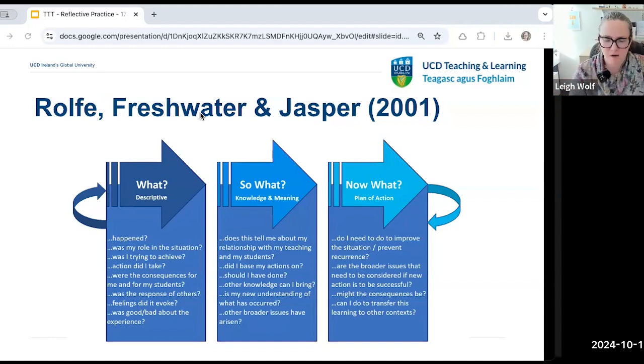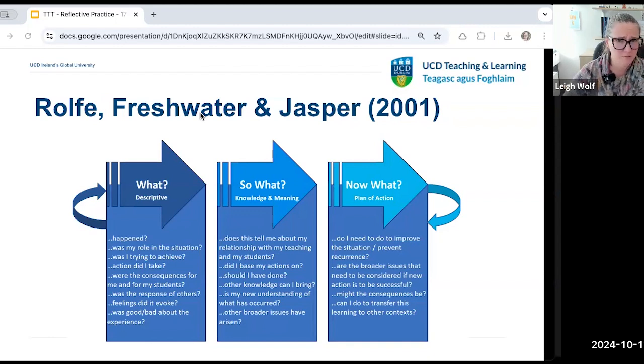So any of those models are ones that you can base your own reflective practices upon, and they've been tried and tested, if you will, over the years from a research perspective, and are often cited in professional development and educational developer literature in providing a nice foundation for reflective practice.